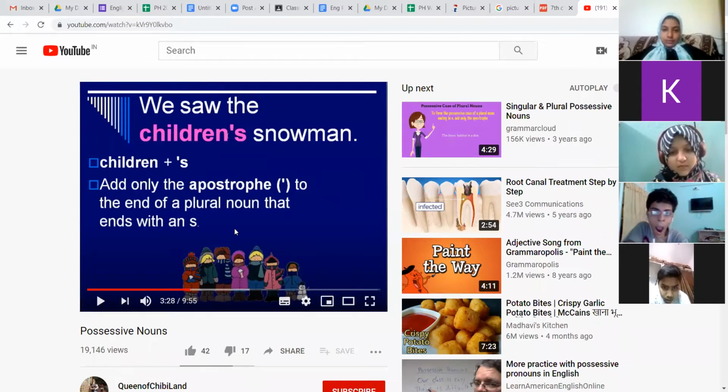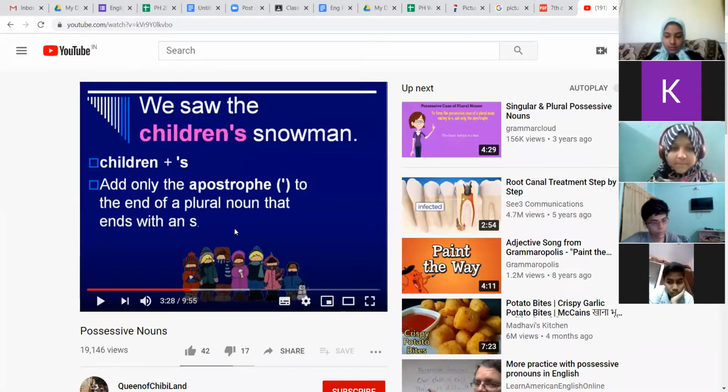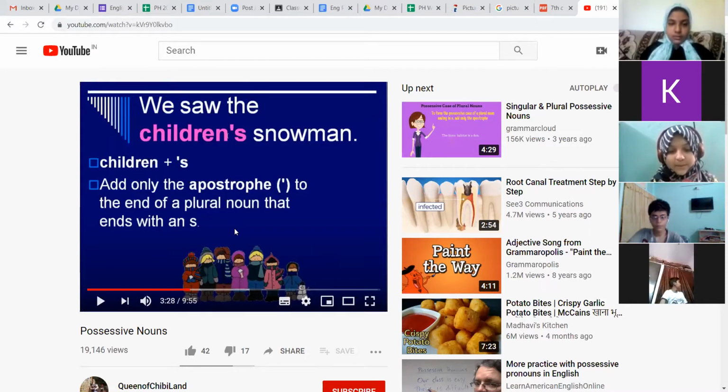It is plural because children is a plural. Children means many kids; one kid is called a child, and many kids are called children. So most often the apostrophe S is added only when it is singular. A single thing, my bottle, pen, pencil, laptop, phone, mouse, watch. These are all singular things, and we add an apostrophe S to make it a possessive noun. But very rarely we add an apostrophe S to a plural noun. Children is a plural form of the word child.